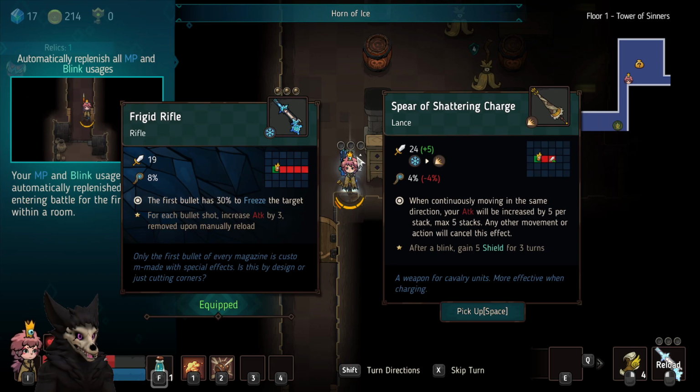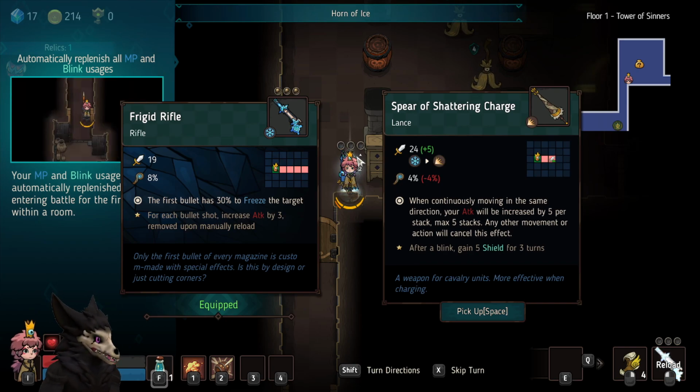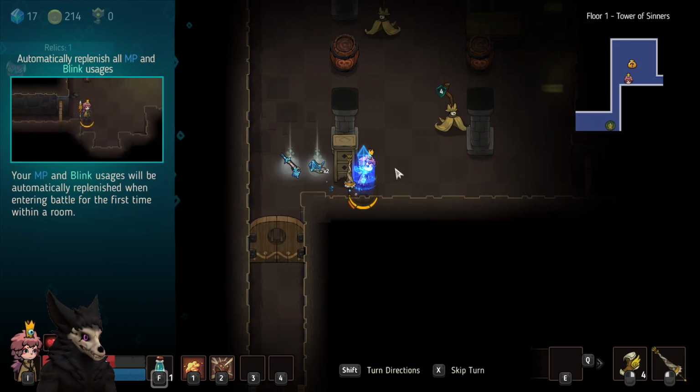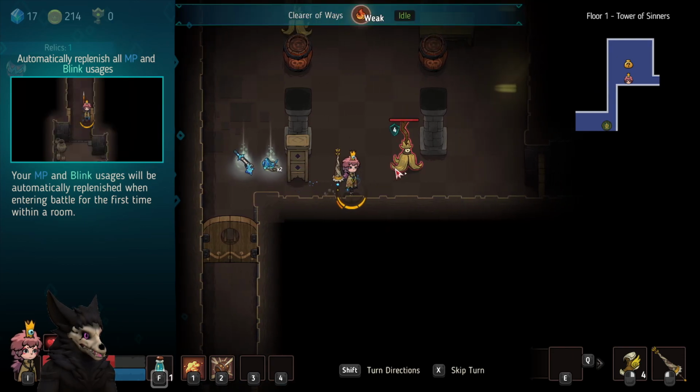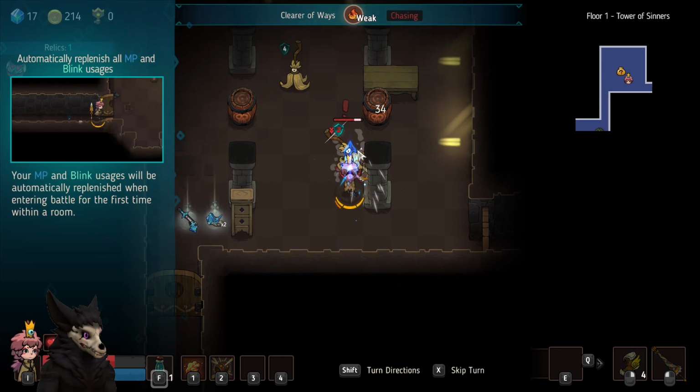After blink, gain a shield for 3 turns. Oh, damn, dude. It would combo really well with blink, because you could blink as far away from the enemy as you can and then move in a straight line towards them. Ooh. Yeah, let's try it out. Now, these guys are moving in one direction, so they should be easy enough to... Oop, oop, oop.